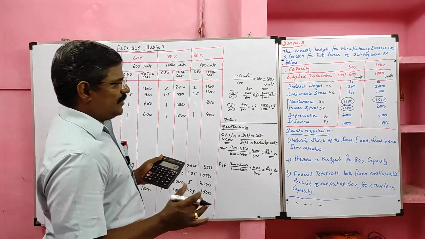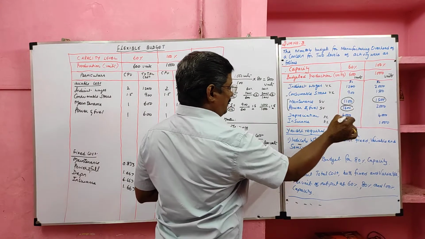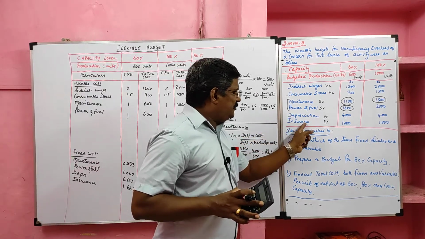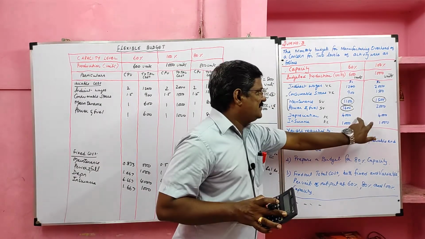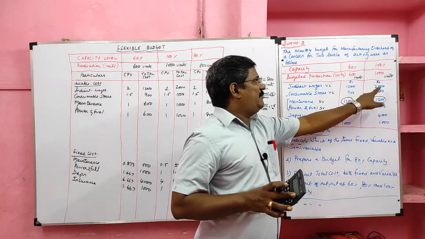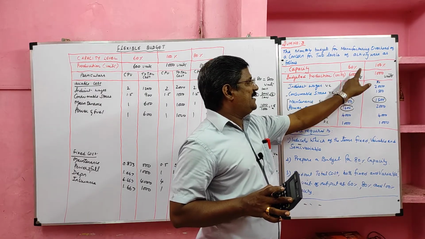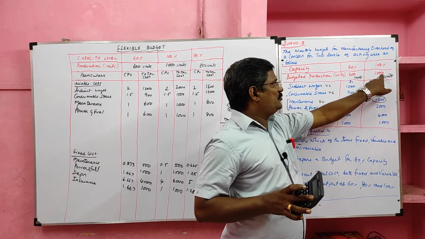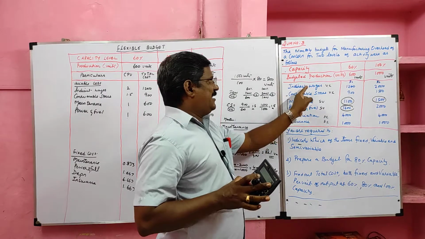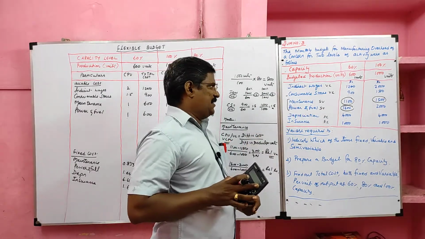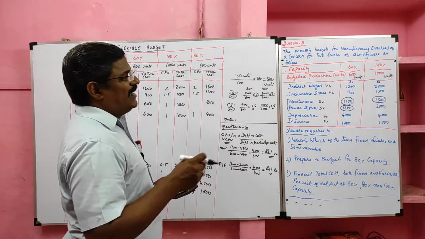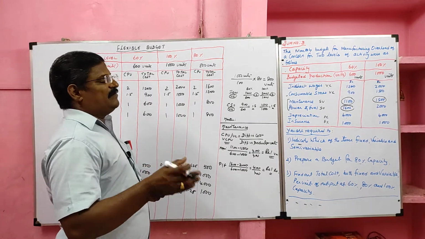Students, in this problem, the very important thing is we have to identify which is fixed, variable and semi-variable. Okay, that is very important. I said depreciation and insurance, the total cost remains constant, so we can consider it as fixed cost. Indirect wages and consumable stores, cost per unit remains the same. So 1200 divided by 600, 2 rupees. 2000 divided by 1000 unit, we will get 2 rupees. So cost per unit remains the same. We should consider indirect wages and consumable stores as variable cost. Maintenance and power and fuel, the cost per unit is not the same at 60% capacity as well as at 100% capacity, so we should treat it as a semi-variable cost.